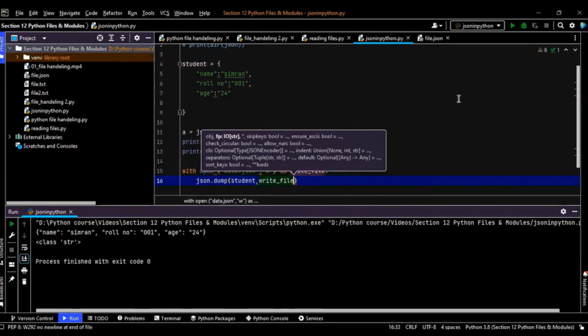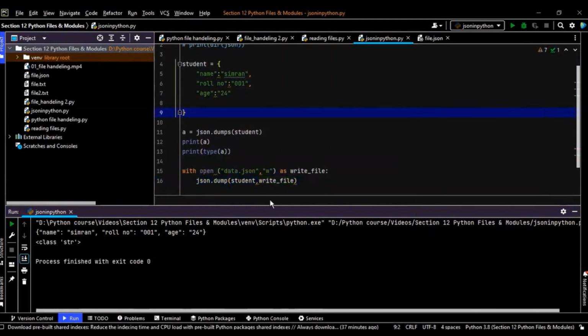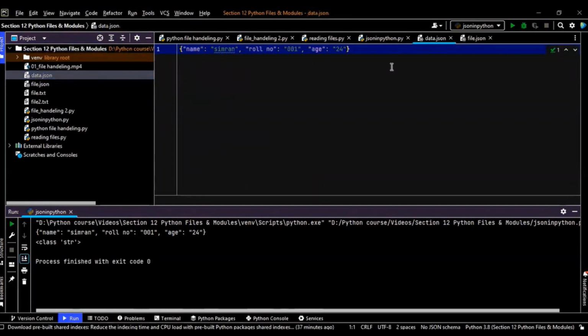Control S, right click, run. You see data.json, and here you have that. Okay, so that means it creates another file.